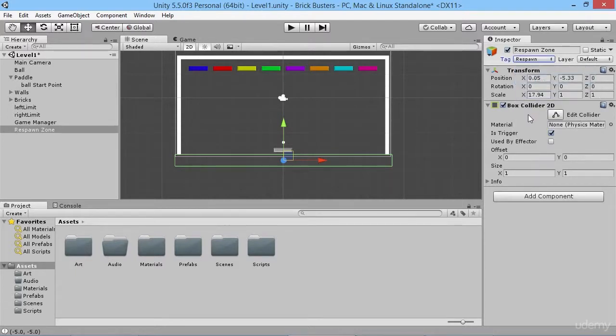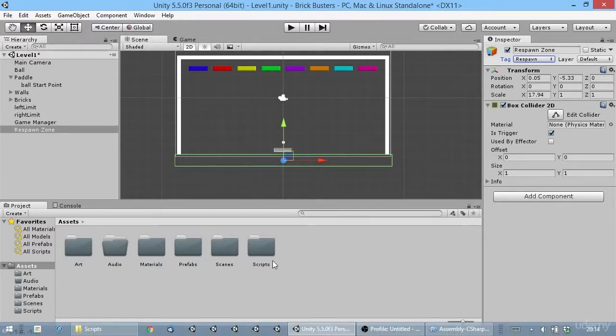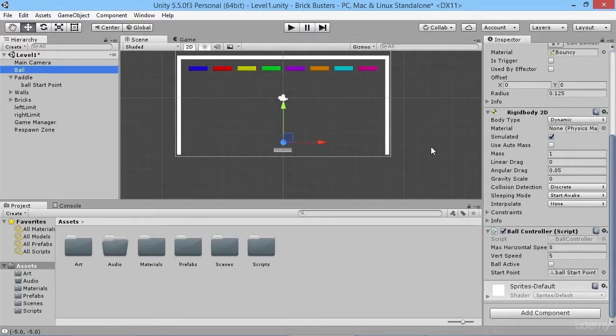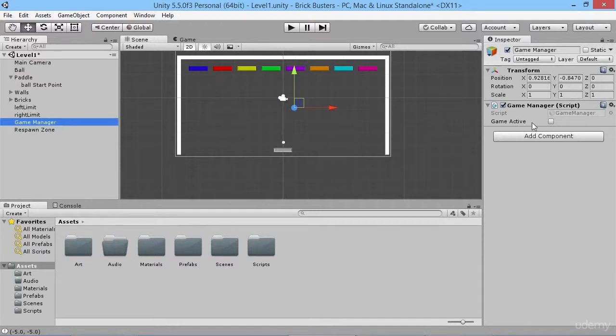So we're going to click on that and just add it there so we don't have to create it ourselves. And now we're going to check how to make this work within our scripts. So we know that if we were to go to our ball, for example, and now if we entered this zone, we could say our ball active is no longer true, so we get reset back to be just above our paddle. But we'd also need to reset on our game manager the game active bool to go back to being false. So let's look at doing that in our scripts.